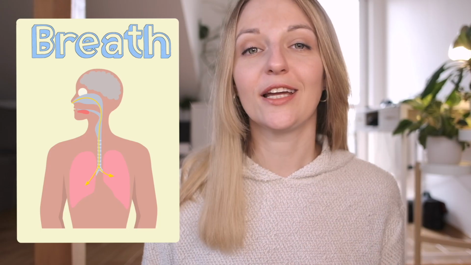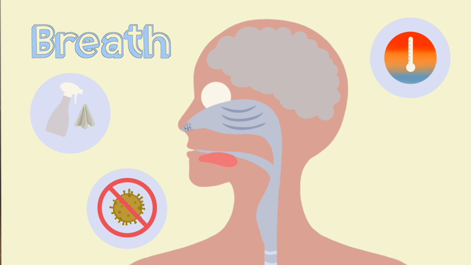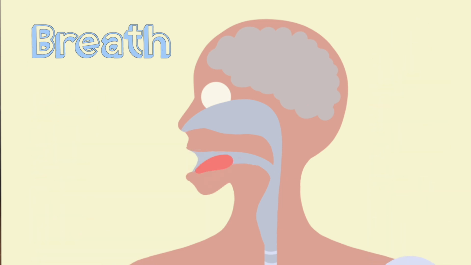So we breathe in the air through our nose. Wait, what? Through the nose and not through the mouth? Well, we at least are supposed to breathe in through the nose. But why? In the nasal cavity, the air is initially cleaned, disinfected, warmed up, and moisturized. And those processes do not occur when we breathe through our mouth. So that's why we have to breathe through the nose.